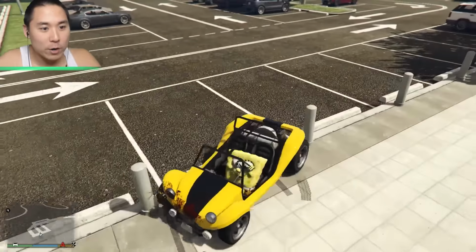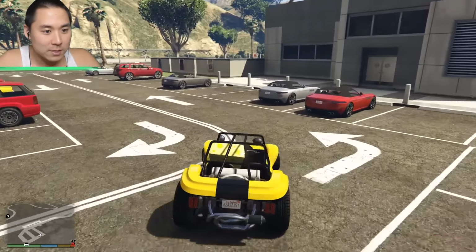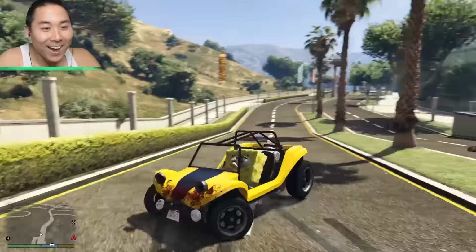Oh, gosh. We got a runner over here, guys. We got a runner. I see him. He's not going to get away from us. SpongeBob's vehicle is too fast for him. We're coming for you. We're coming for you, dude. I love when people run.